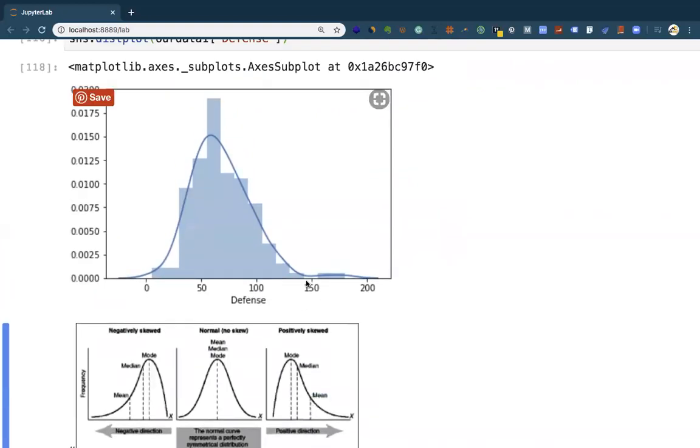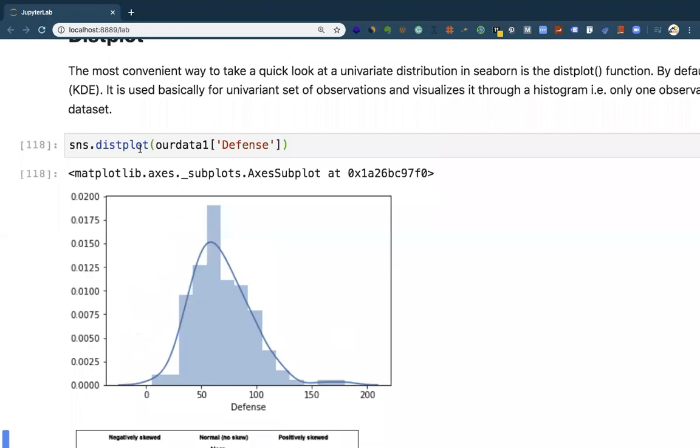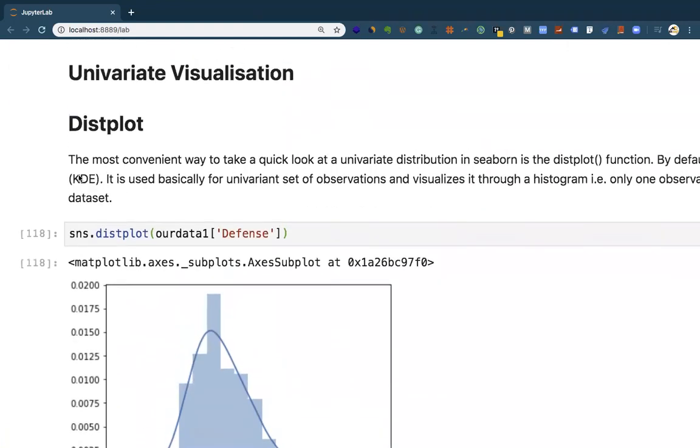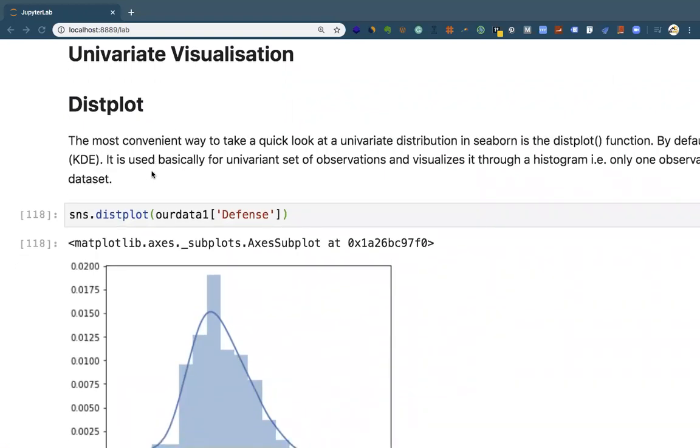Now, we have one smooth line and a histogram put together. You can plot just one of them, but by default this plot gives you both. The smooth line is actually just a KDE, a kernel density estimate.